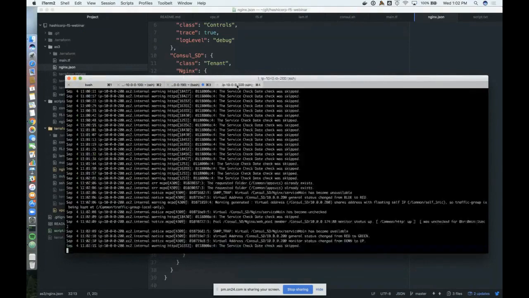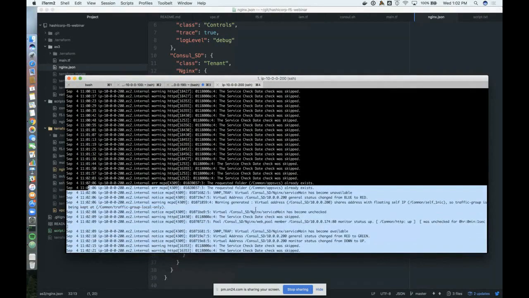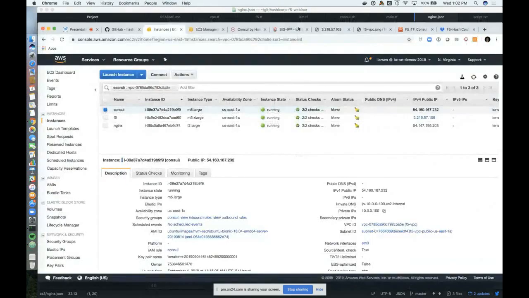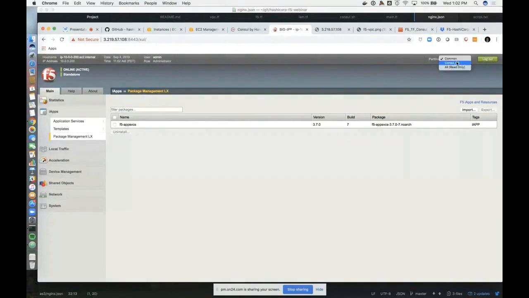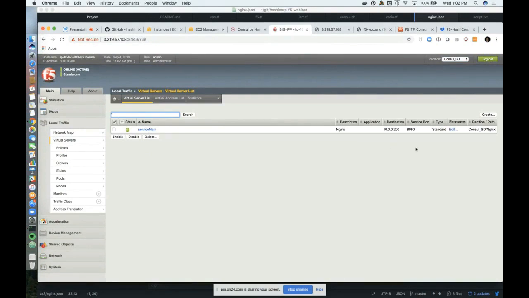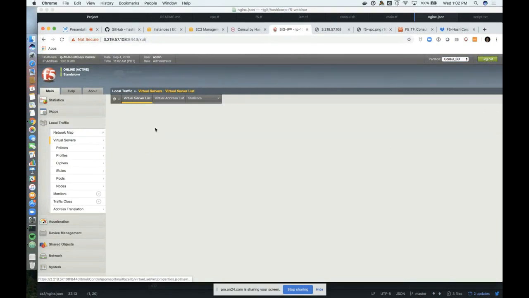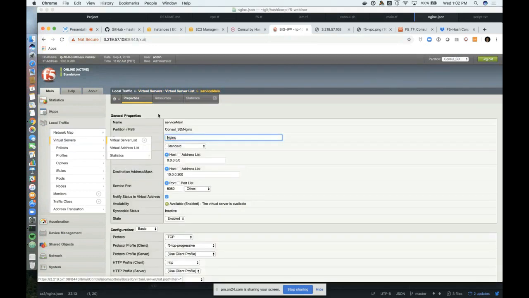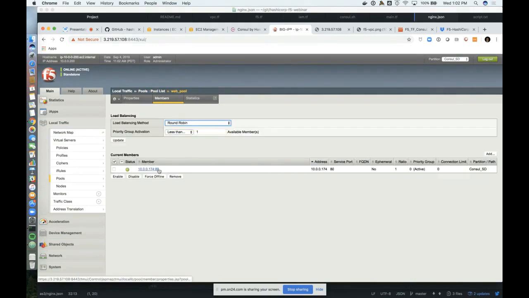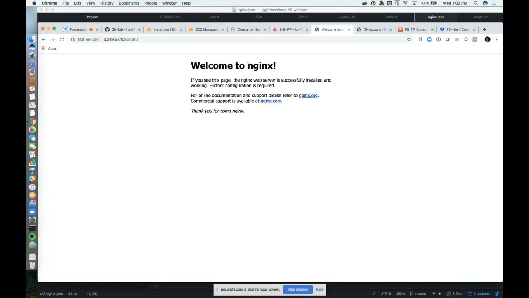So now we should start to see some different information. These are the LTM logs on that Big IP instance. You can see that some of our services became available here, and we should be able to validate in the console that our monitor is actually up. So we can go back into F5 now. We'll switch the partition, and then we'll check out the virtual server. We can see that service main is indeed running. If I drill into that, I can look at the resources for it and see that it's in the web pool. This pool has just one member in this case, which corresponds to our Nginx server. And then I can prove that this actually does work, which is awesome.